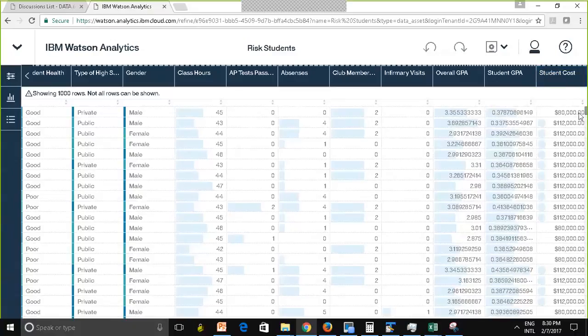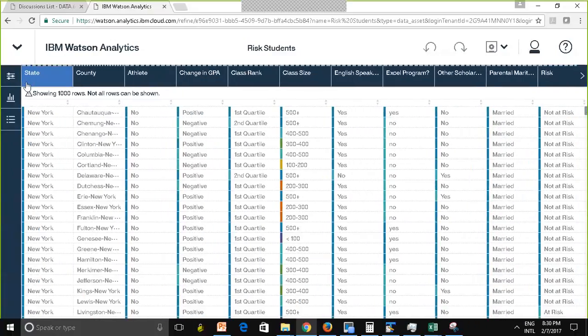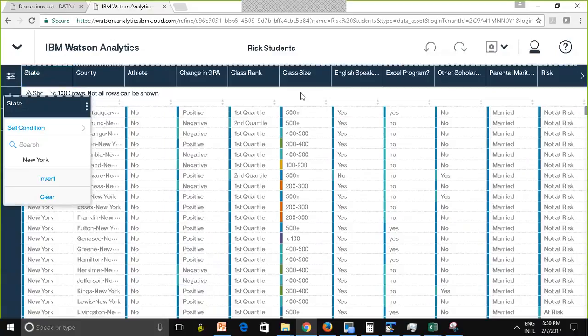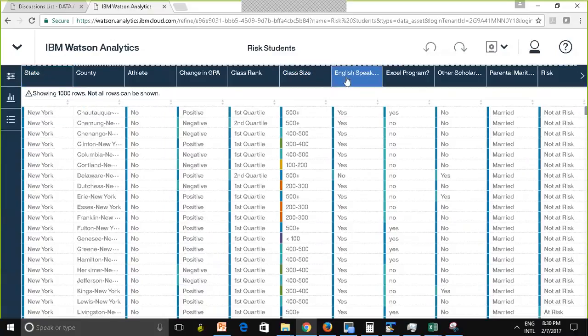For instance, if I'm preparing a spreadsheet for the TAs, I don't want them to see the cost. Or I don't want somebody to see if the person is an English speaker, and so on.